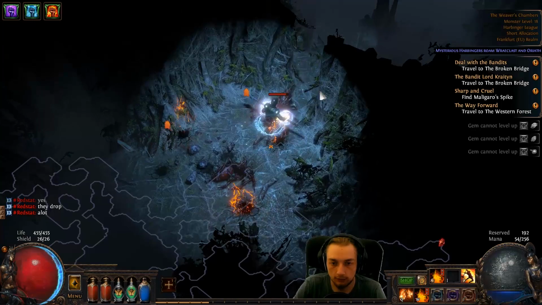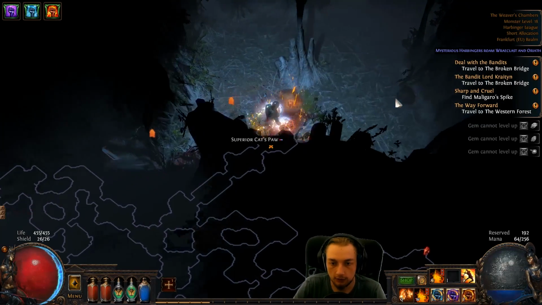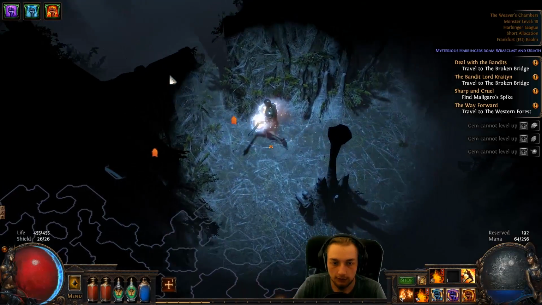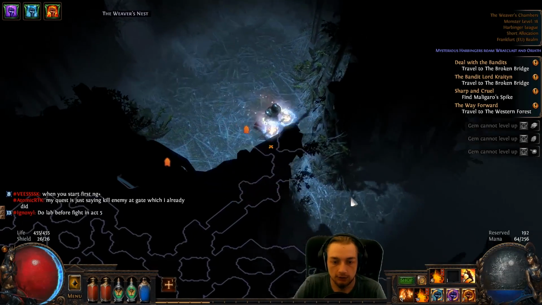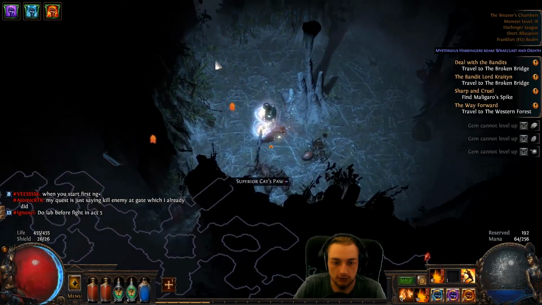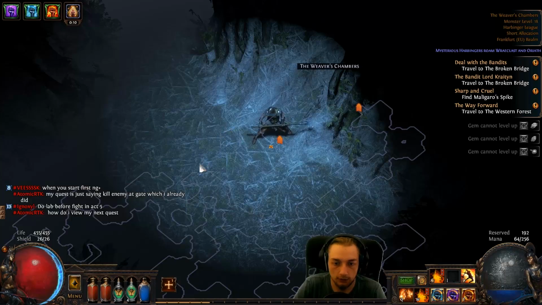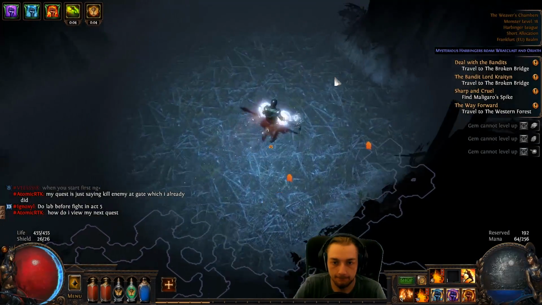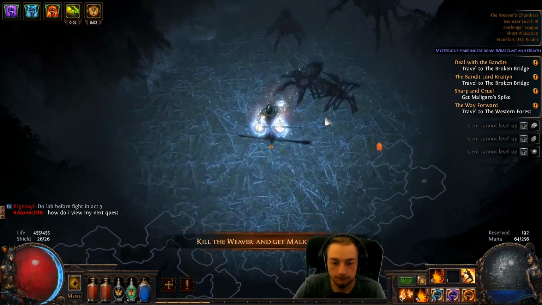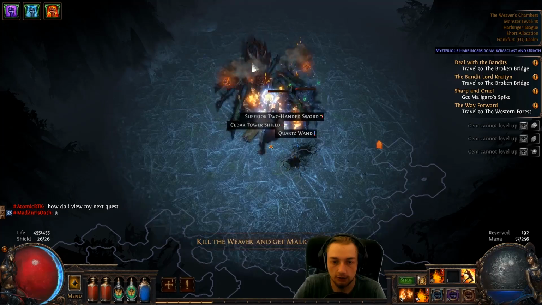Multiple exits. And the chaos exit on top of that. What's this? The Wither's Nest. Wait. Okay, so there's Wither's Chamber and there's the Wither's Nest. And the Wither's nest is probably over here. Yeah. Oh, this is the great eight legs that we're talking about.